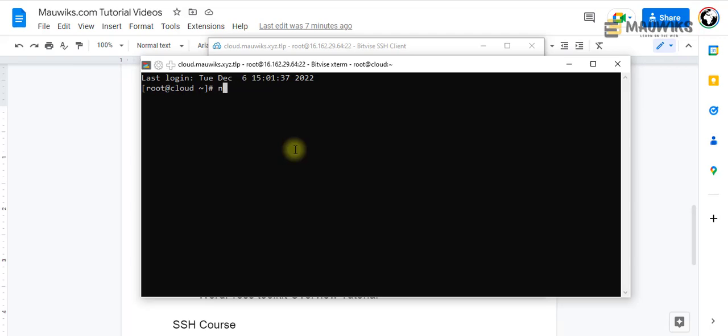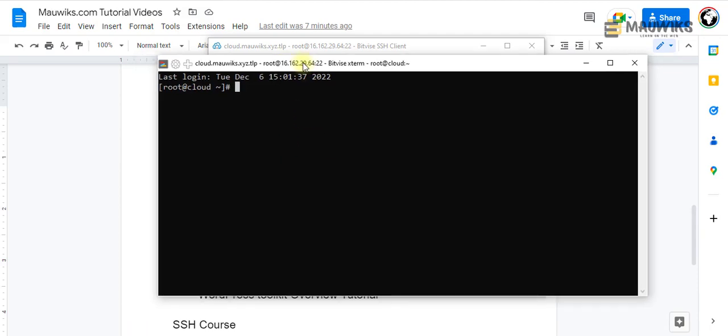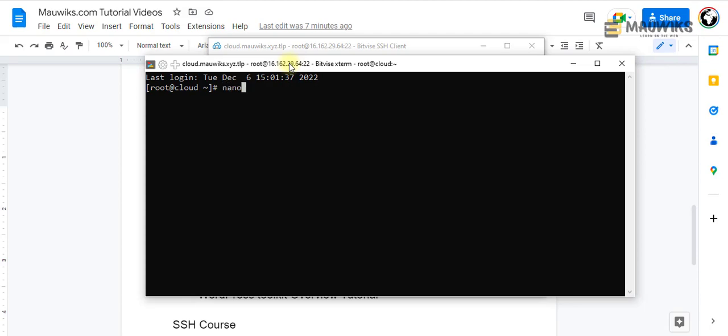But I will show you both editors to edit the file. So the first thing is, of course, the basic one that I'm always using, and I recommend to beginners, which is Nano. So let's go ahead and edit the file, which is located in the SSH configuration config, I believe. So I believe this is the location, this is the file, and just hit enter here.